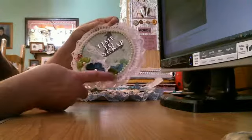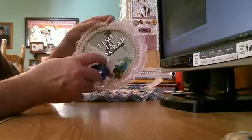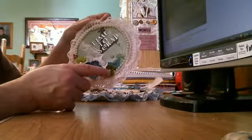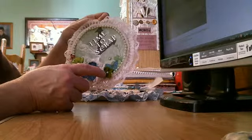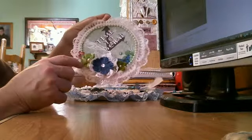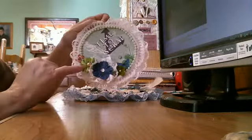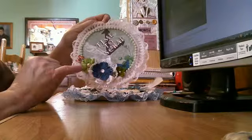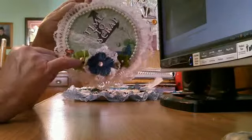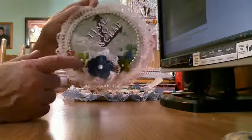But anyway, I wanted to add some things to it, and of course I added another one of my flowers. This, of course, is from Michaels, and I made the lacy bottom to it. This little flower here is a crocheted flower with the pearl in the center. It is from I Am Roses. And then this flower here I had made about a year ago out of some ribbon. I got some wide ribbon, about that wide in that color. And I thought, I wonder if I could make a flower base. And I did. So I added that, and then I put a pearl for the centerpiece. It's a cross between a brown and a yellow, I guess. It's a real pretty color.